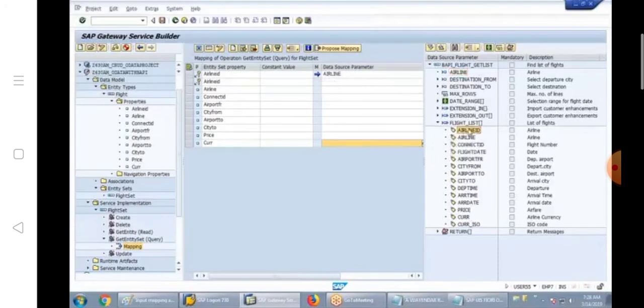And for output purposes, from flight list, you can select here and drag and drop. So you can provide mapping field to field between OData and the BAPI related fields. All these fields are for output purposes.